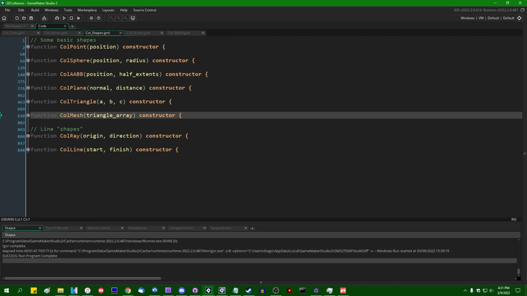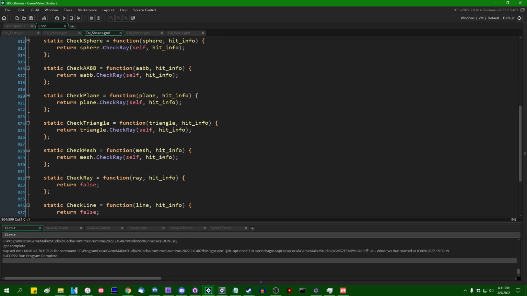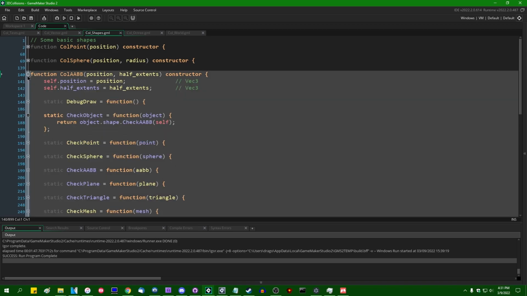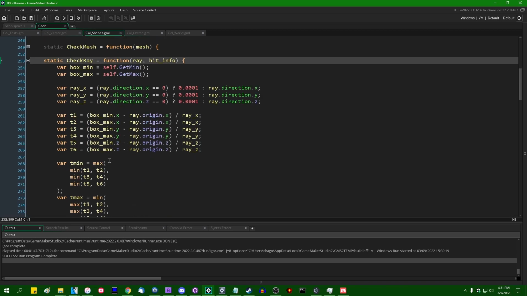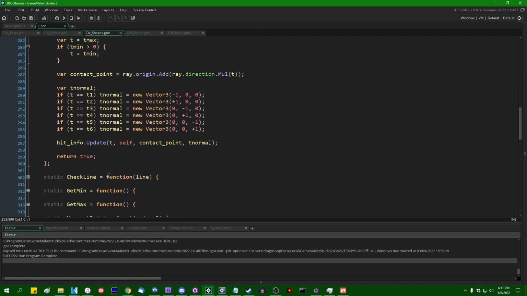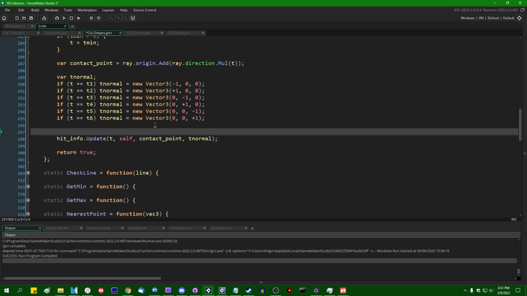If I go into shapes, did I set it up earlier so that when you do a raycast against an AABB or something, where's checkRay over here? Okay, so I didn't write any code so that if hit info is undefined, you could just ignore it. You could do that. I feel like it's really weird that I didn't do that earlier.